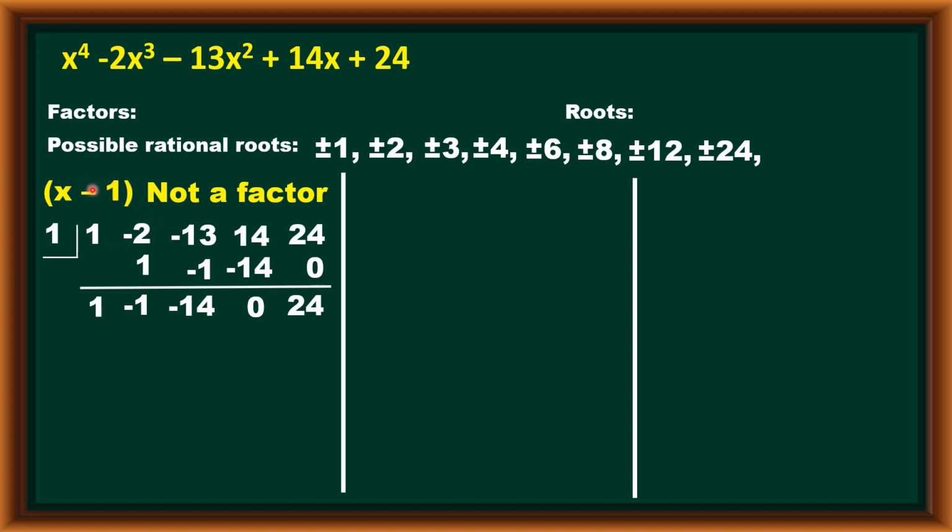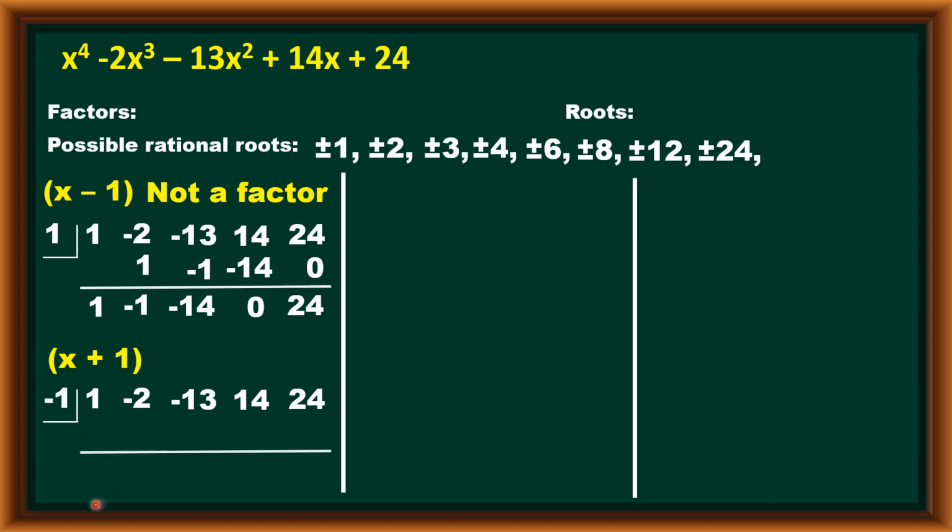So, tatry ulit tayo ng iba dito sa 16 na to, kung alin yung magiging factor. Okay? So, 15 na lang yung pwede nating itry. Now, using the same numerical coefficients, so 1, negative 2, negative 13, 14, and 24, itry naman natin yung divisor na x plus 1. So, kung x plus 1 yon, ang ilalagay natin sa labas ay negative 1. Again, bring down 1. Times negative 1 is negative 1. Add negative 3. Times negative 1 is positive 3. Subtract kasi magkaibang sign. So, we have negative 10.